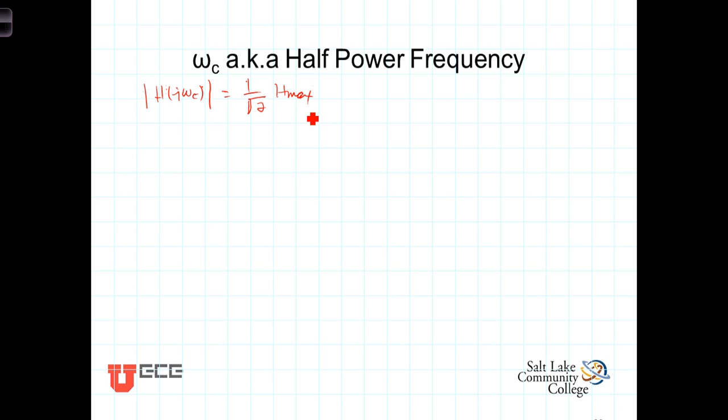Now that may sound a little bit arbitrary, but certainly it's not, and let's see if we can understand why. Consider our filter here, the low pass inductor resistor filter, where this is V in, we take the output across the resistance here.